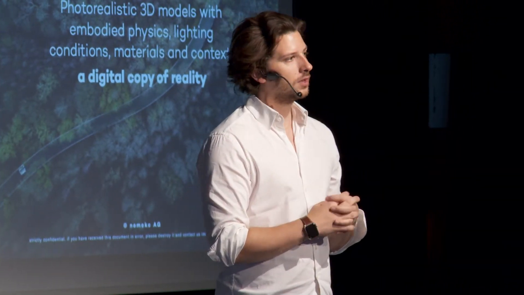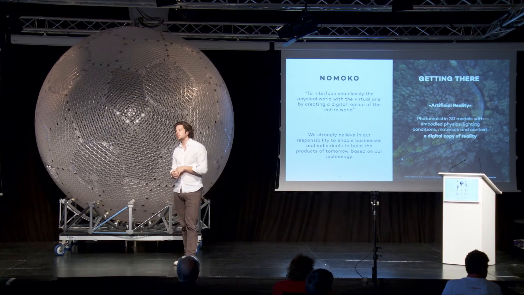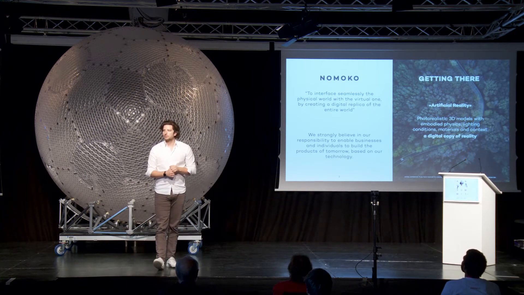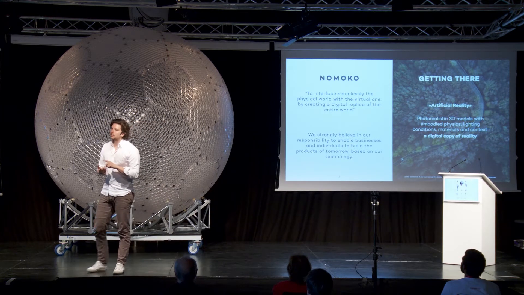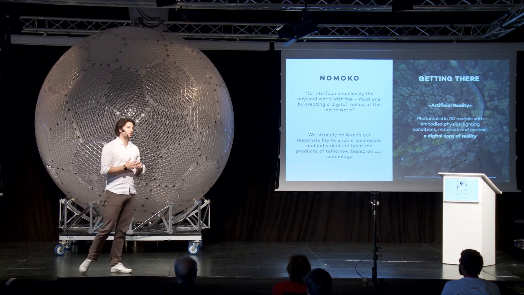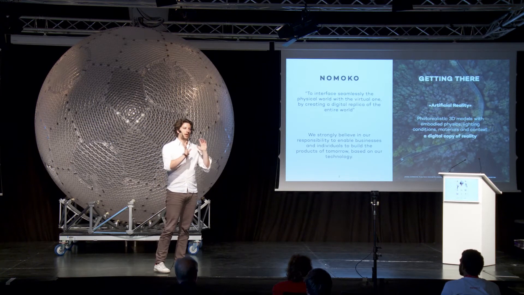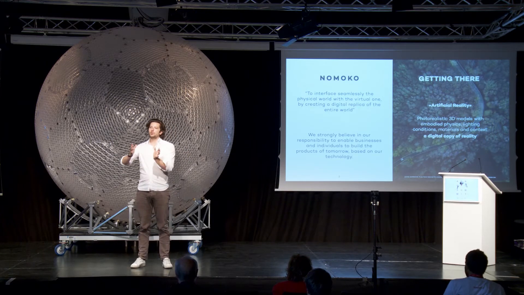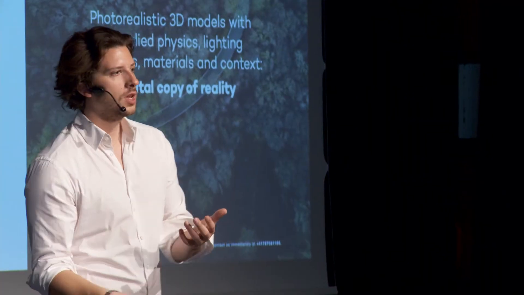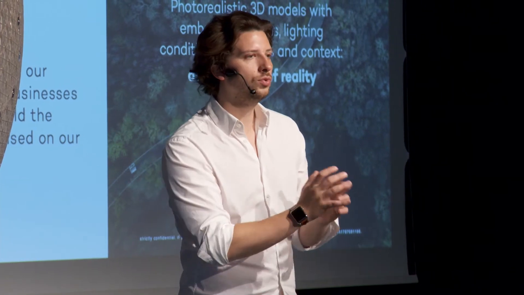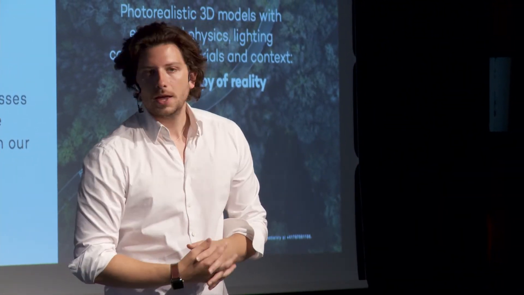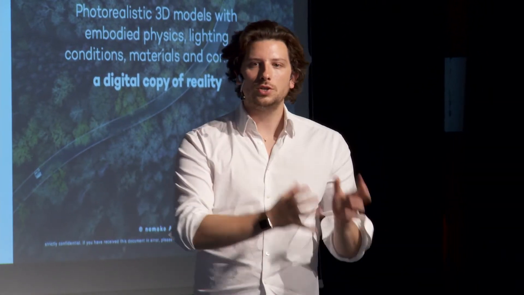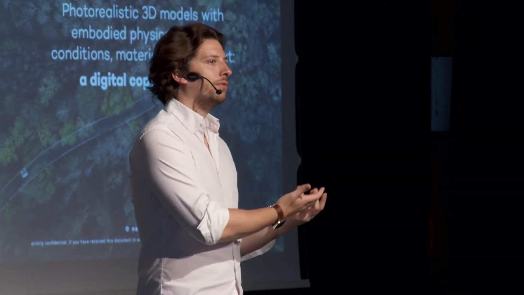What we do is build a digital copy of reality — we call it artificial reality — which means three-dimensional photorealistic models. Then we take it one step further by adding contextual information such as materials and object classification, through which you can infer the physics of objects in that environment, relight it, and make it dynamic. The goal is to turn a static volumetric snapshot into something interactable where you can run simulations on top, and to provide this technology to as many industries, NGOs, and companies as possible.